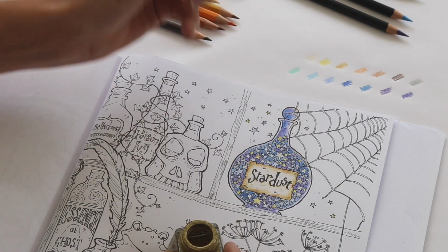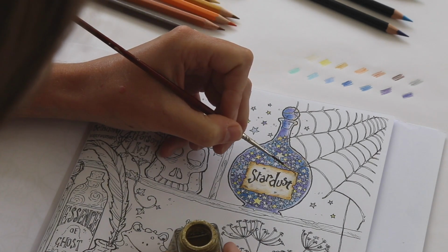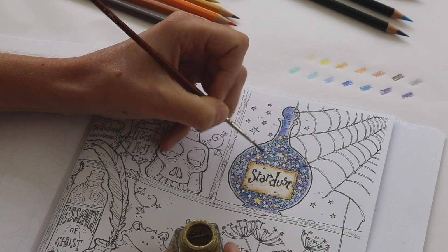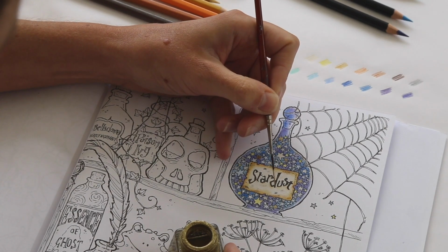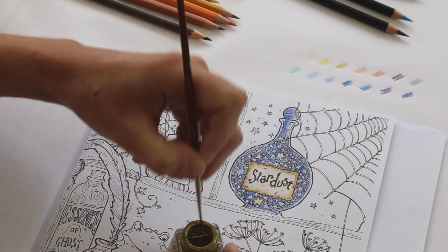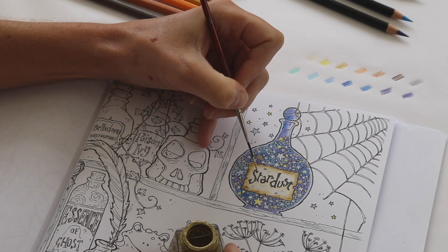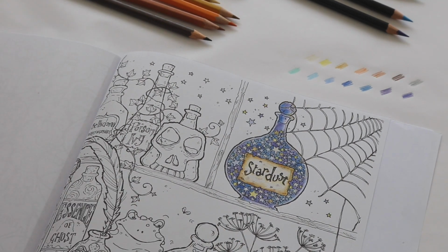And whatever you do, keep hold of your bottle, because of the amount of times I've spilt ink over things. I'm just going to pick out a little bit of highlights on the label as well, just around that top edge. Maybe down here a little bit. Maybe even just a little bit on the lettering. It's going to stand out really nicely against the black, you see. Just down some of the thicker parts of the lettering. You don't want to go overboard. Less is more. And I think that's it. We're all finished.